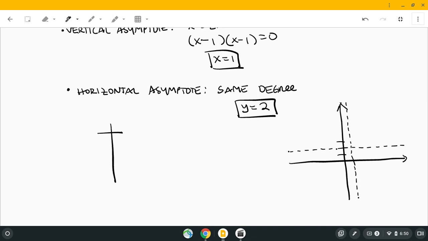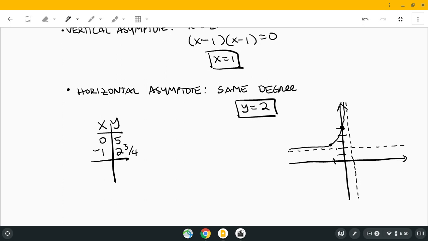So I'll go ahead and choose some points to the left. Okay, so I like 0 and -1. Okay, so 0 and -1. When I plug in 0, I get 5. When I plug in -1, I get 2 3/4. Okay, so let's plot those. 0, 5. -1, 2 3/4. Okay, so we see that it is probably doing something like this.